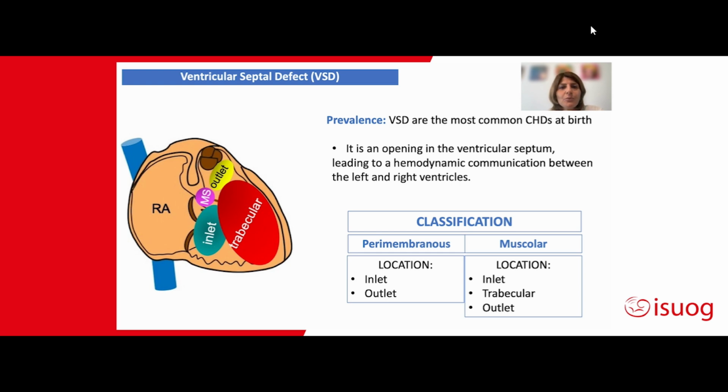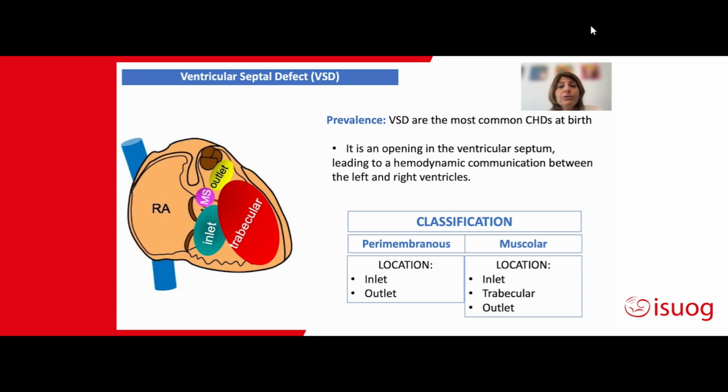And finally, the last one, ventricular septal defects. The comprehension of the septal anatomy is fundamental to describe and classify the VSDs. The best perspective is through the right ventricle. Four anatomic components of the ventricular septum exist: the inlet, outlet, trabecular, and membranous septum. And VSDs can be located anywhere in the interventricular septum.